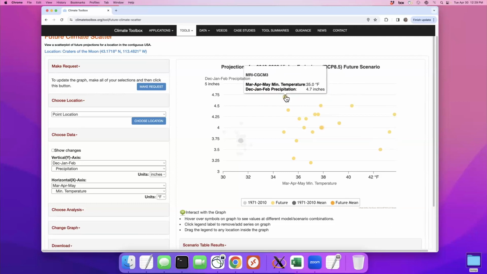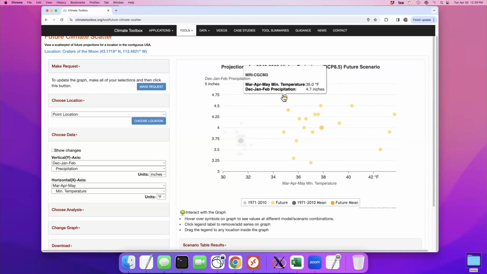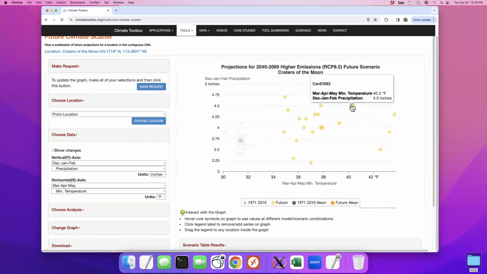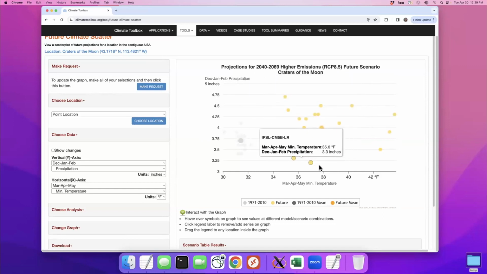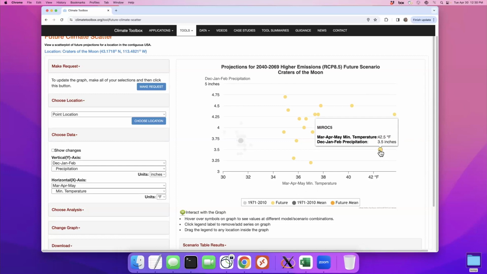And with respect to precip, some of the models are wetter, the ones that have higher precipitation, or drier. So for example, here, this Maroc 5 model may represent a warmer but drier model, which may be a model of interest in looking at a species and how it might be vulnerable to that kind of scenario for springtime minimum temperatures and winter precipitation, for looking at soil moisture and possible germination of seeds.